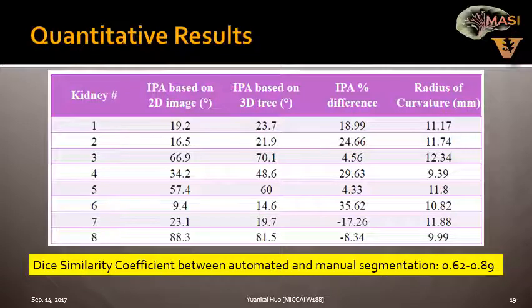And the fifth column is the radius of curvature that we obtained. We also measured the dice coefficient between the manually segmented urine collecting system and our automatically derived urine collecting system, and we obtained dice coefficients between 0.62 and 0.89.